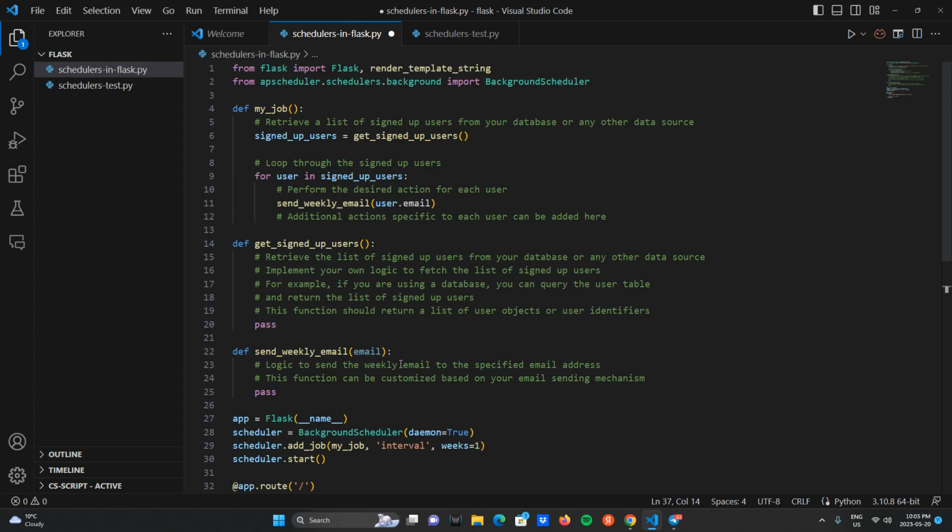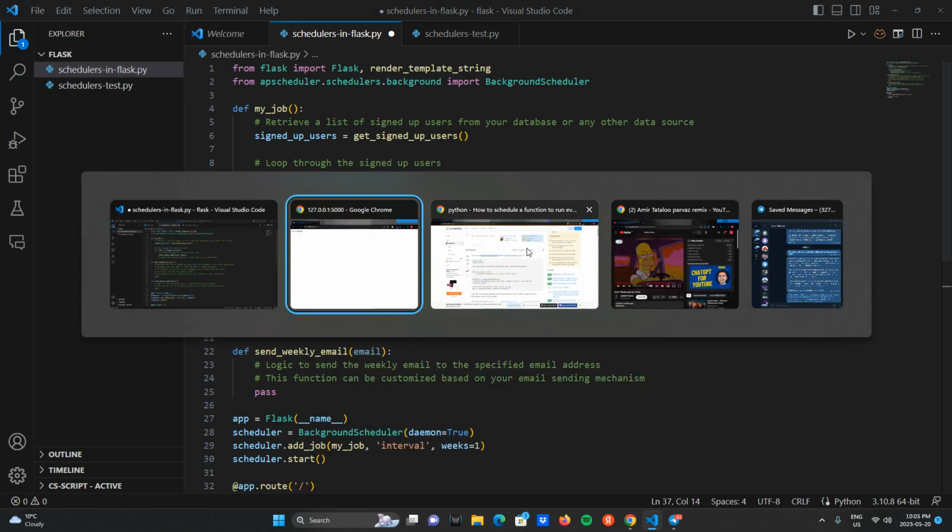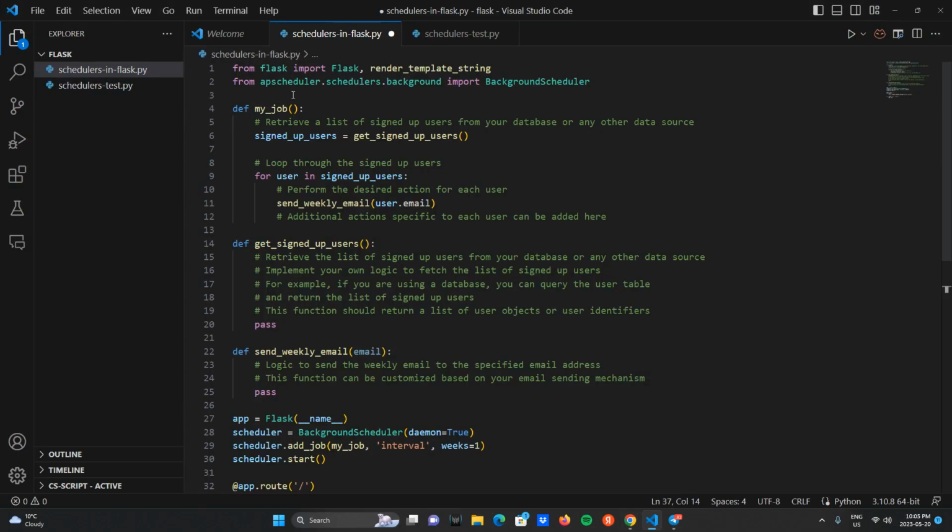So the scheduler has a lot of advantages and a lot of benefits for programmers, WooCommerce websites, and all kinds of businesses. For programmers who don't know how to do a scheduler in a Flask app, I'll explain it to you. You can use the APScheduler background module in Python.